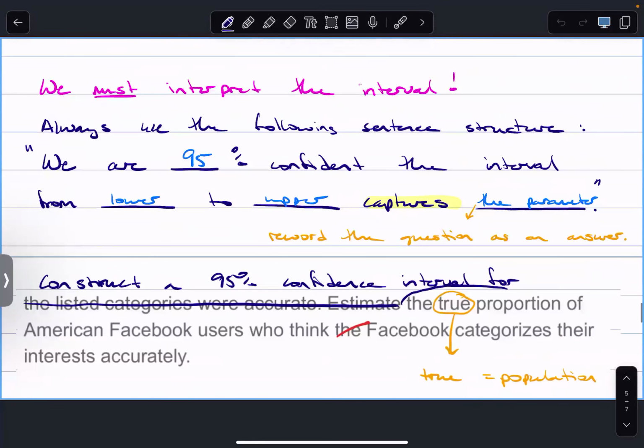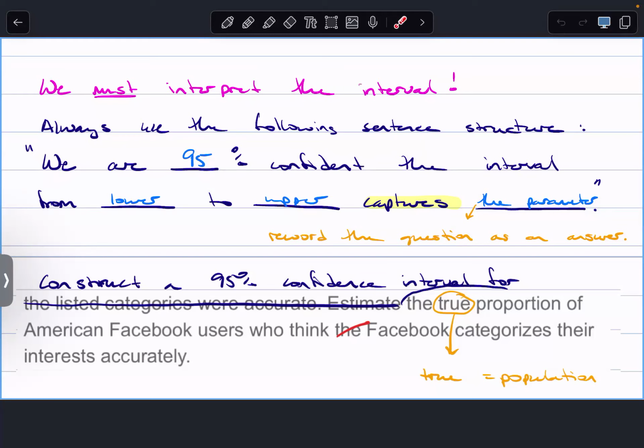So almost kind of the most important part of building a confidence interval, the math isn't hard. The concept itself, once you've kind of taken a step back and thought about it, is not hard. But the interpretation is very, very important, right? Because we're reporting this information. It's our job to communicate what this information means. And so in general, we're going to use this interpretation. So we're 95 or whatever percent confident. 95 is the default. So that's why I have 95.